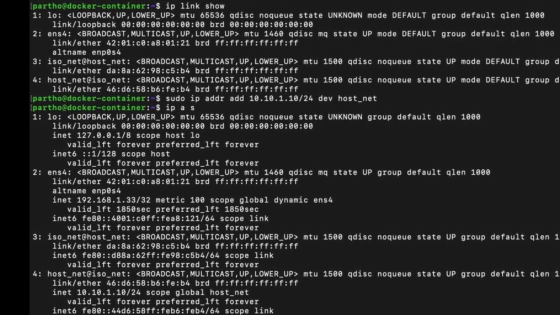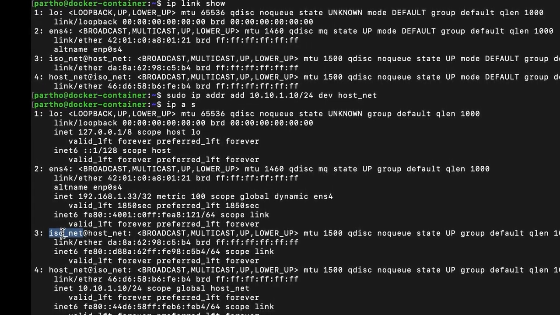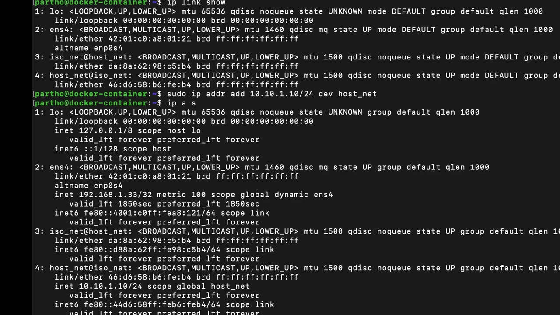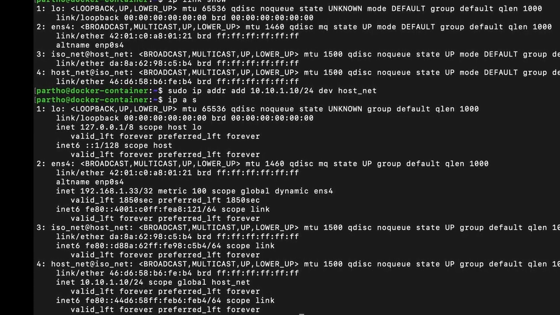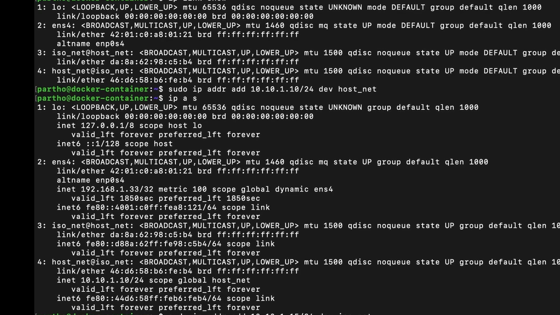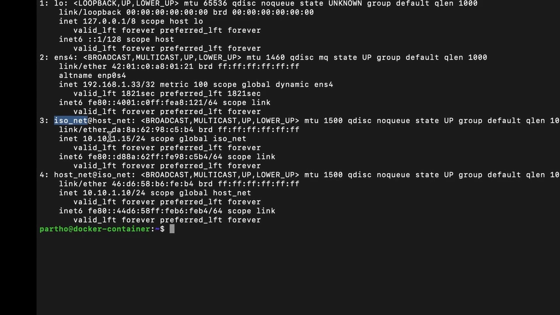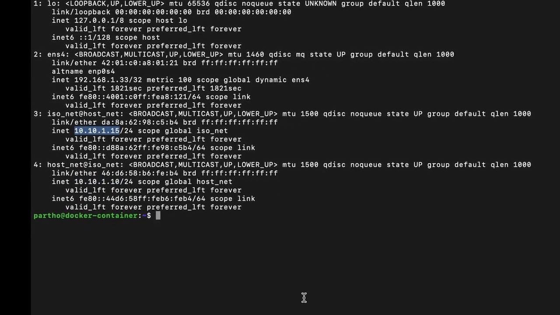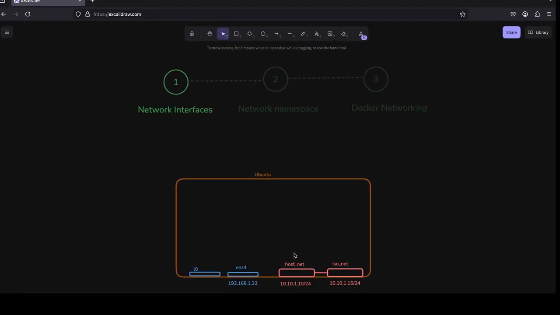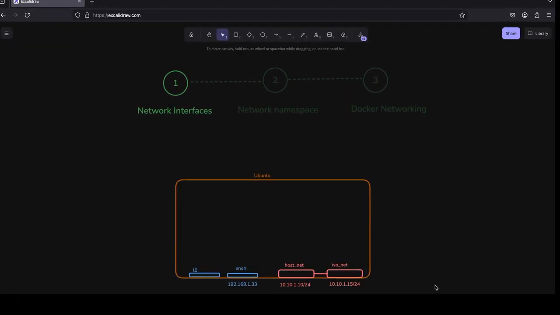So if we just do the up arrow, we need to change it to isolated network. The device we have to change to isolated network, and here we're just changing it from 10 to 15. Okay, and it is pretty simple. Okay, ip a, if we do, now we can see that both the interfaces have got the IP addresses. One got 1.10, another got 1.15. So this is what we have achieved now.